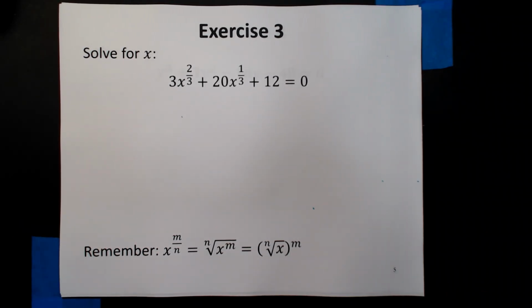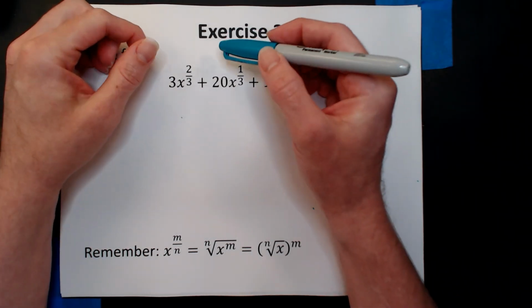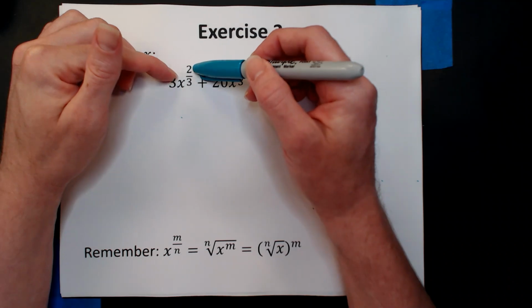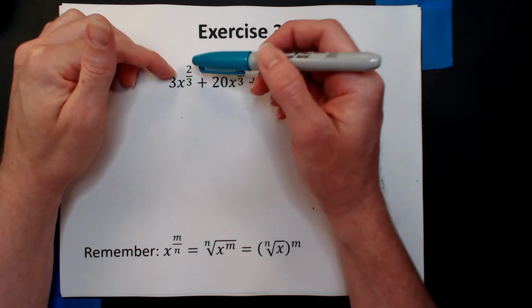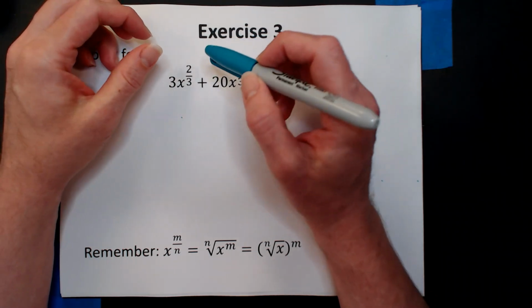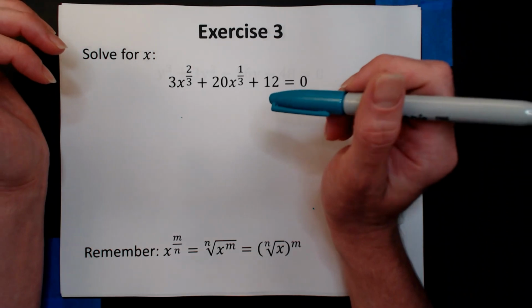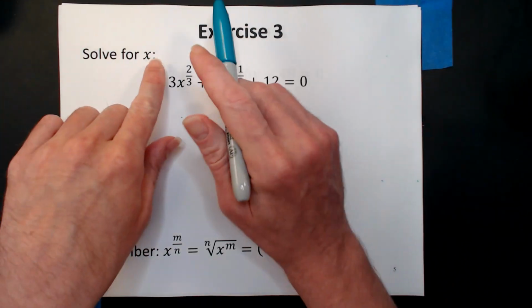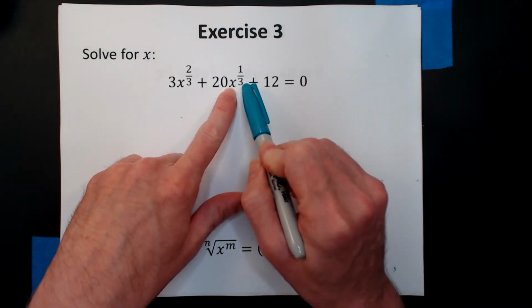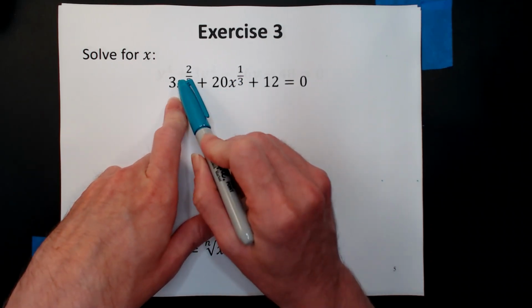Alright, so this one's a little bit more interesting, because when you have fractional exponents, it's not clear how many answers you have. You could have 1, you could have 2, you could have a dozen. It's hard to picture that ahead of time. But this one is still reducible to quadratic form, because I realized that the variable in this middle term is squared right here.